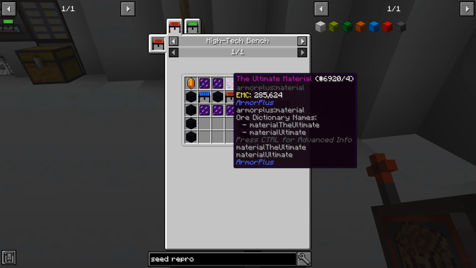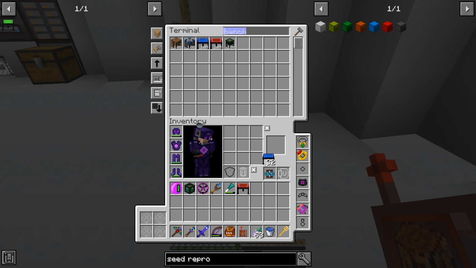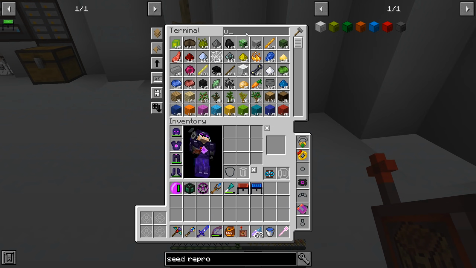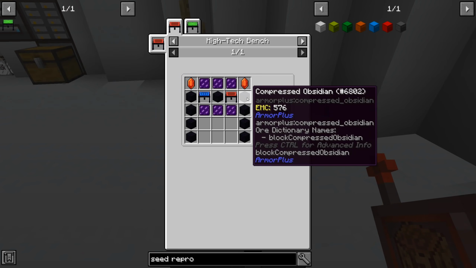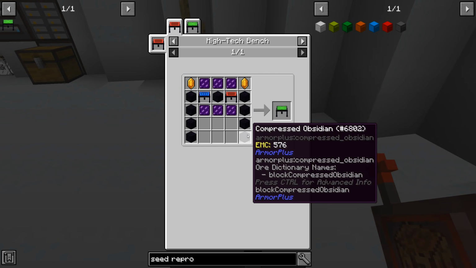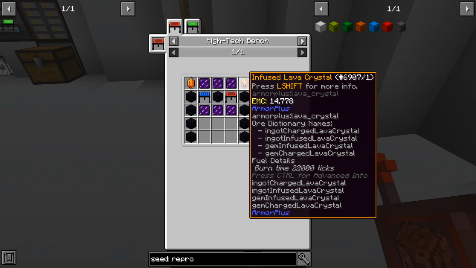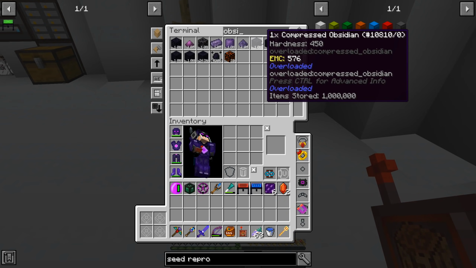So the Ulti-Tech bench requires 6 of the ultimate materials plus 1 of each of these. We're going to need some compressed obsidian, which does have EMC, and 2 infused lava. Okay, so that is 8, 9 compressed obsidian, and then 2 infused lava. And then the compressed obsidian, that's 1x compressed.